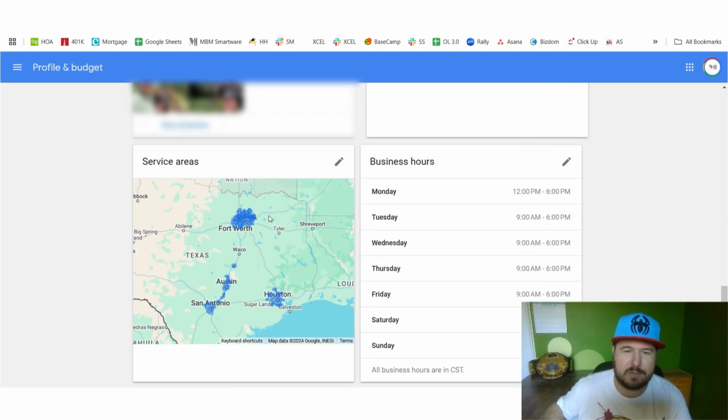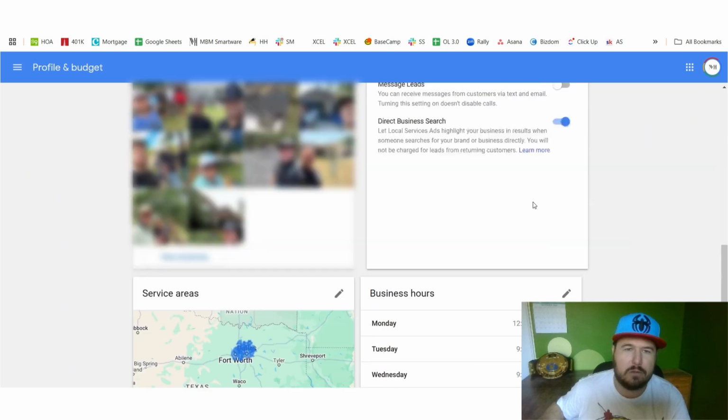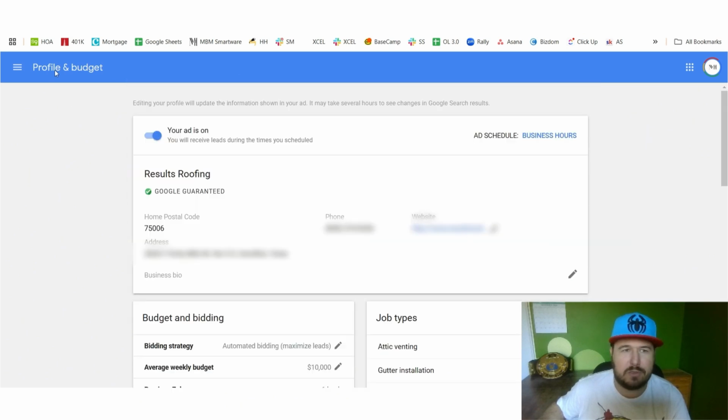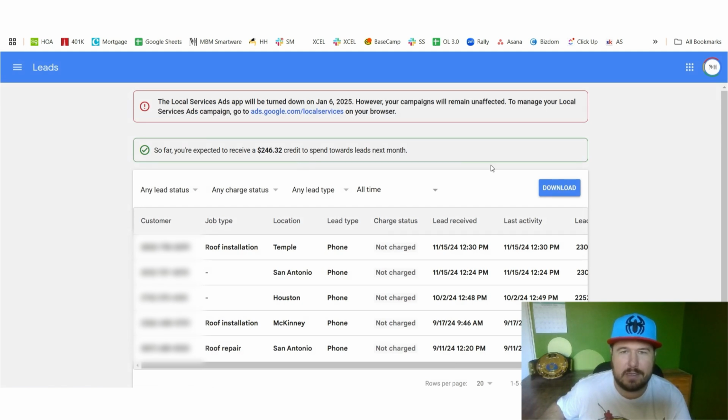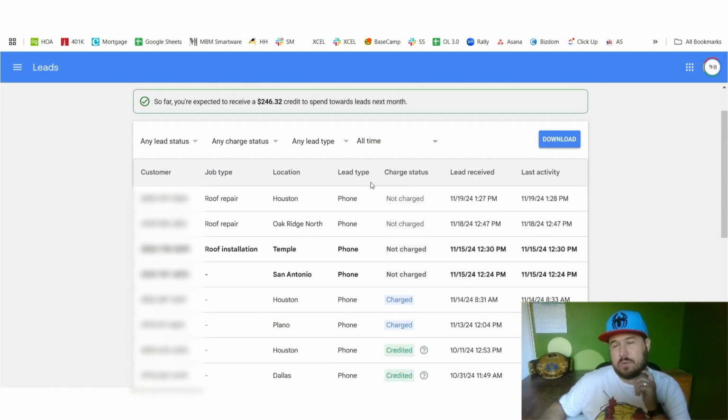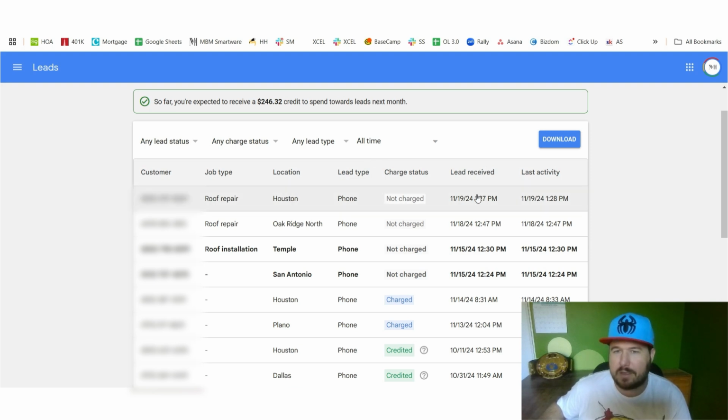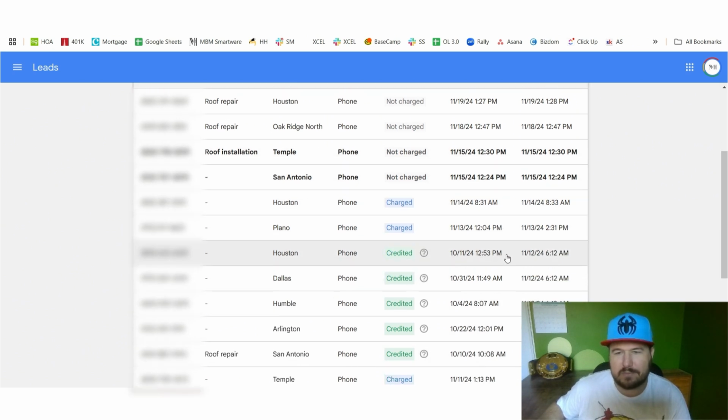And then you can see there's a map here with their service areas. They have their business hours to the side here as well. That's pretty much it. Once you have all this set up, leads come in. I'm going to go over to leads here. This is where it'll show you. For this client, we only say that we want phone calls. Today's the 20th and we haven't gotten a call today. We got one yesterday, one the day before, and a couple on Friday. It's about one per day as of right now.